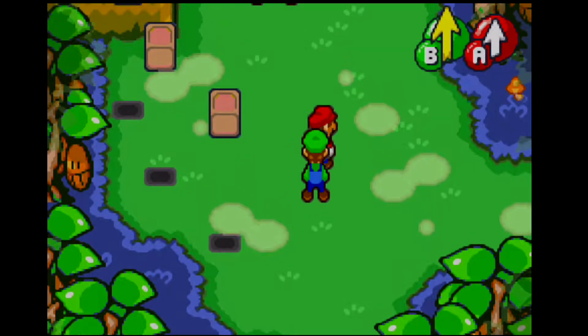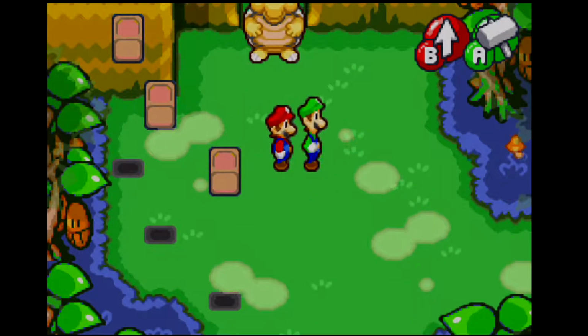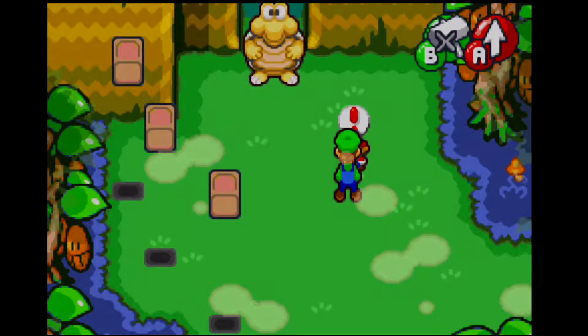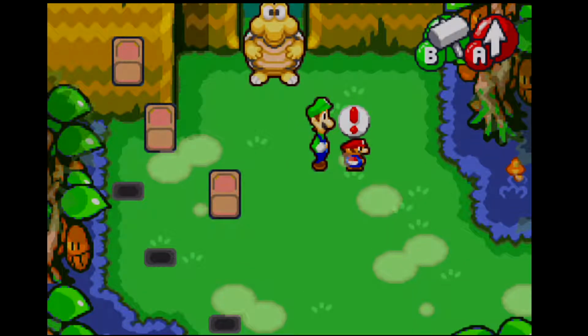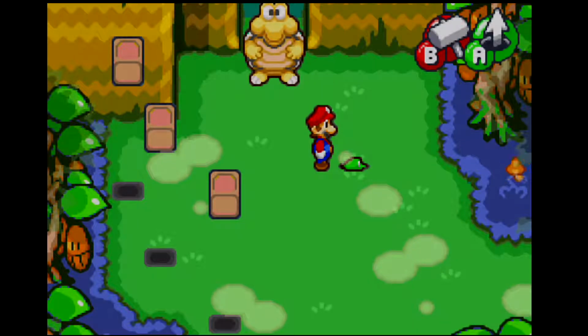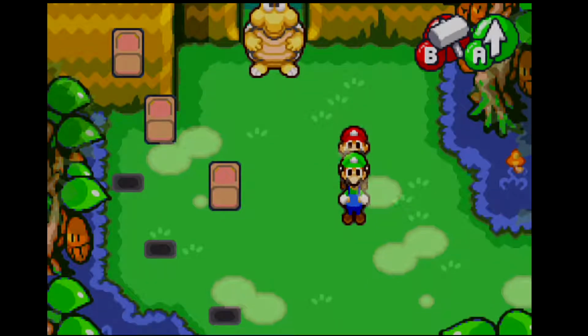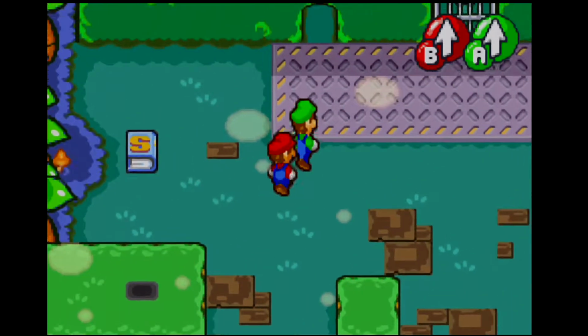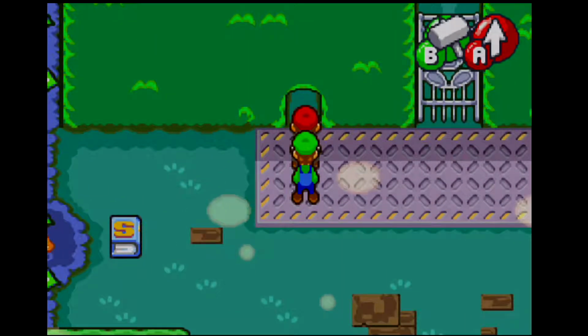But there we have a one-up mushroom. Wow, and a bunch of coins and, oh, refreshing herb. I thought I wasn't gonna get that. But there again is another hidden Chuckle Bean. They are not giving us a break. It is crazy. Oh my god, like, really? We just got introduced to this mechanic of finding Chuckle Beans, and they are not giving us a break on it at all.